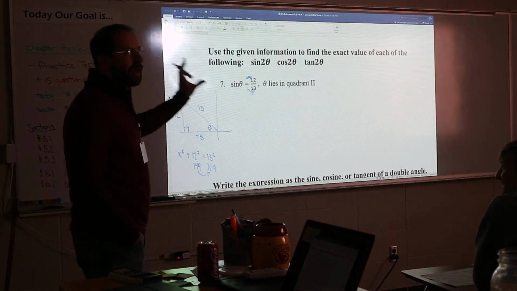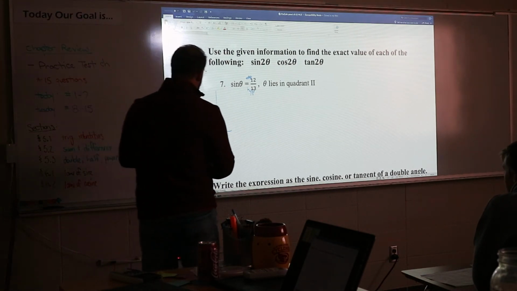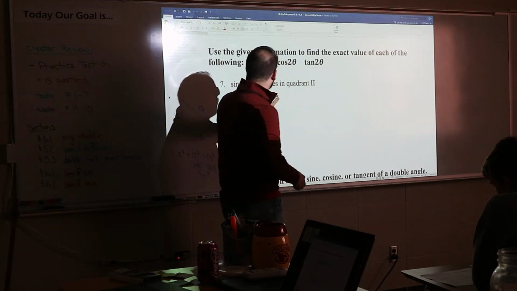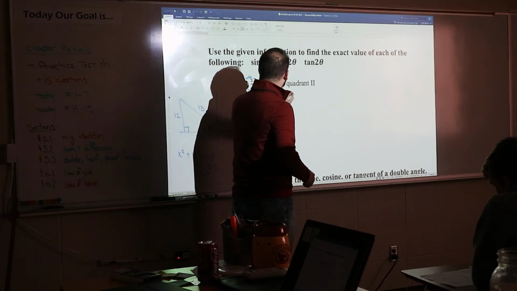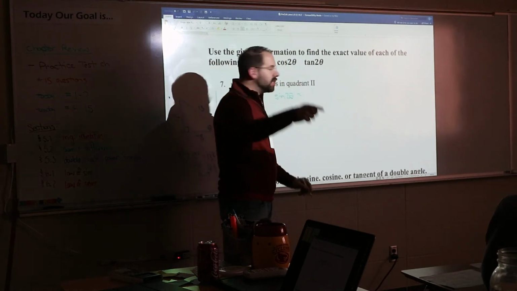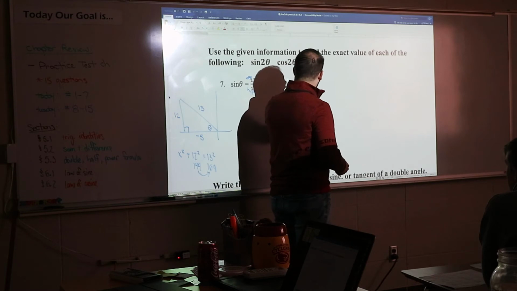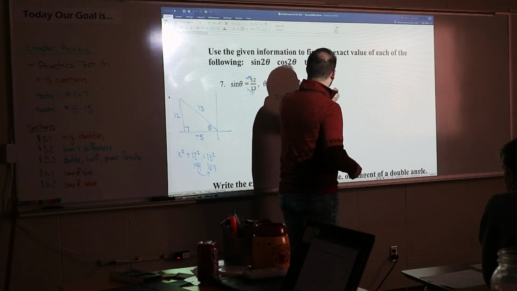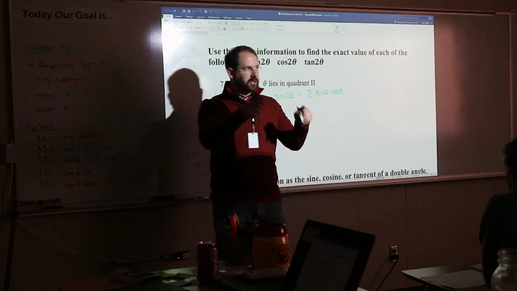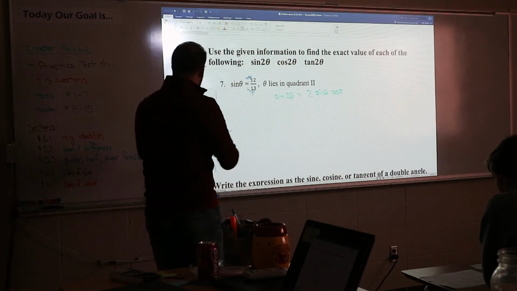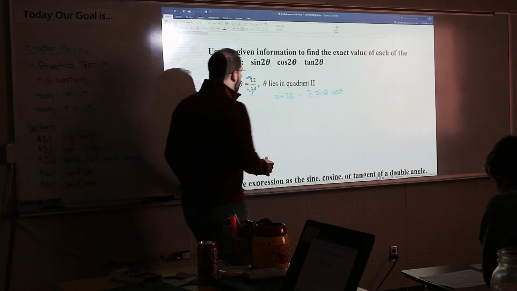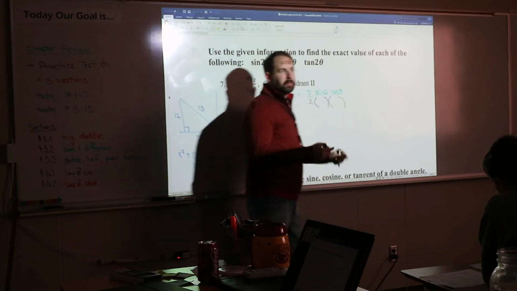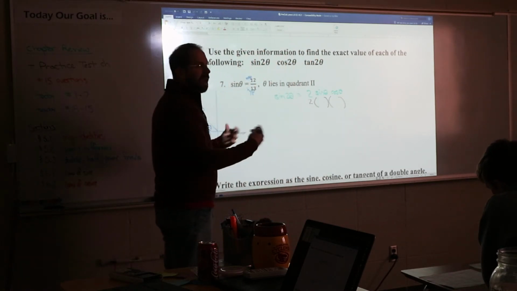Now that I have that triangle set up, I can do each of these three. Let's do a couple of these. So let's do sine of 2 theta. The formula for 2 theta on your property sheet is 2 times sine of theta times cosine of theta. That's the double angle formula that's on your property sheet. So all you have to do is go over here to this triangle and rattle off what these fractions are for sine and cosine and plug them into the formula. And that will give me the answer for the double angle.